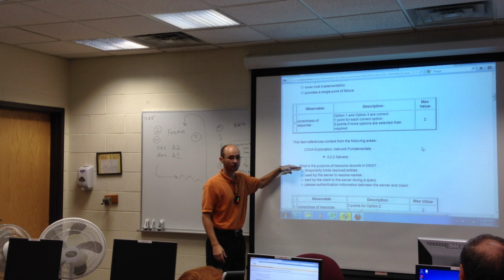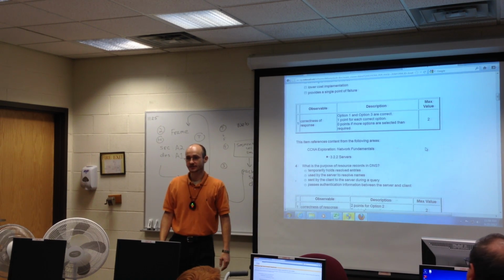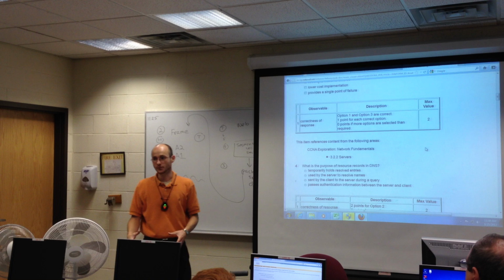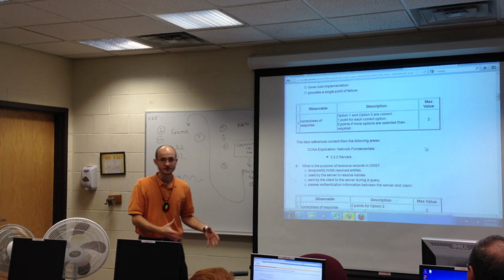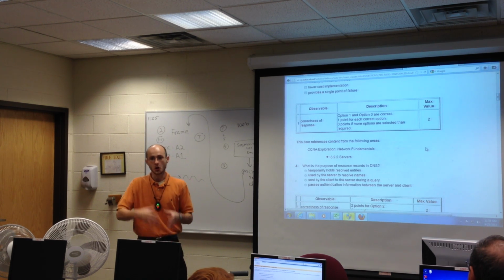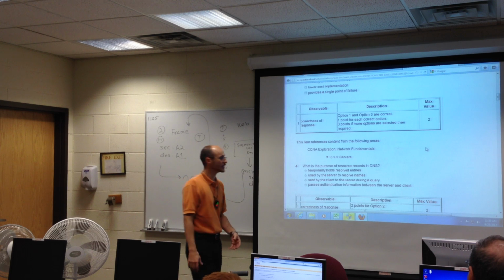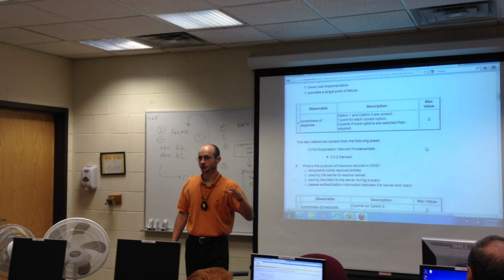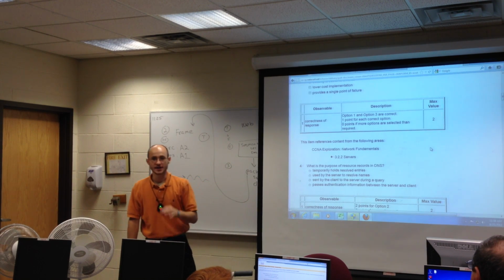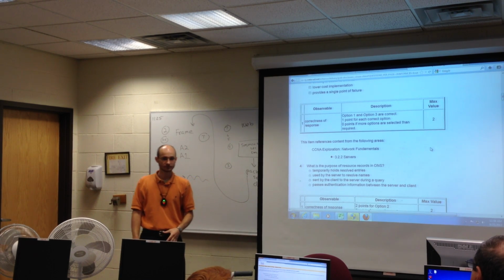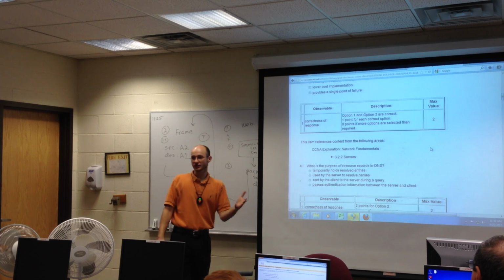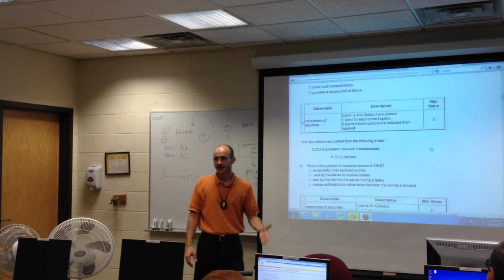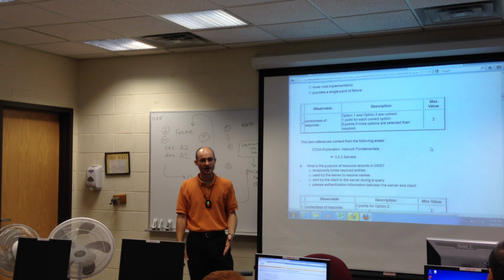We made one of these in our labs, correct? You had to go to the server. You had to click on config. Over on the left side, you had to click on DNS. Over on the right side, after you clicked on DNS, you had to go to where it said record. You had to add eagle-server.example.com. Then you had to put an IP address next to that. Then you click add, save, and then closed out.